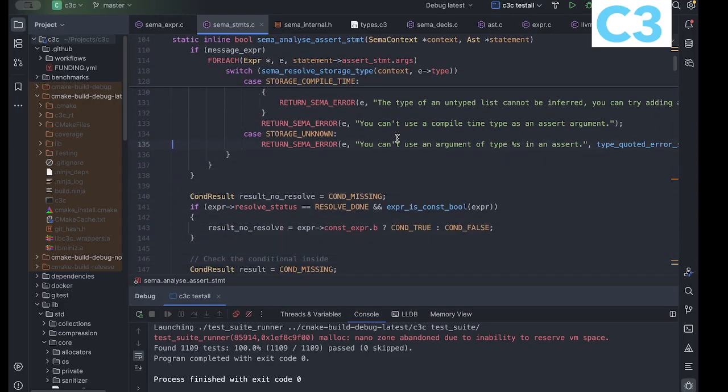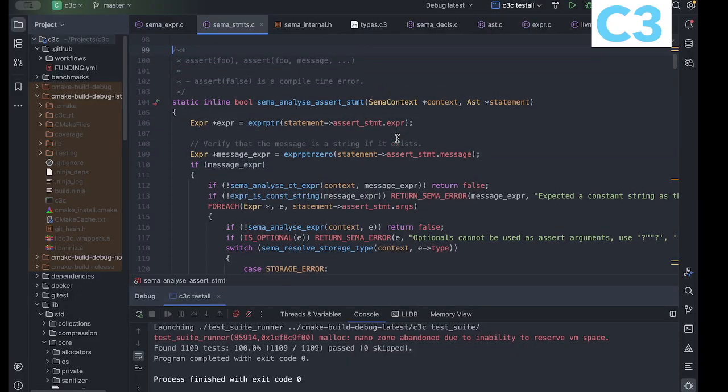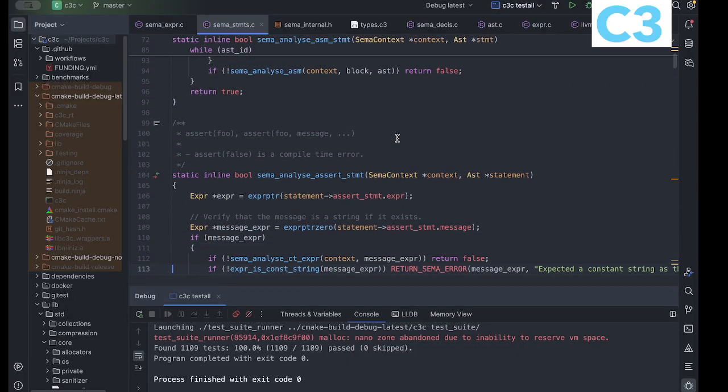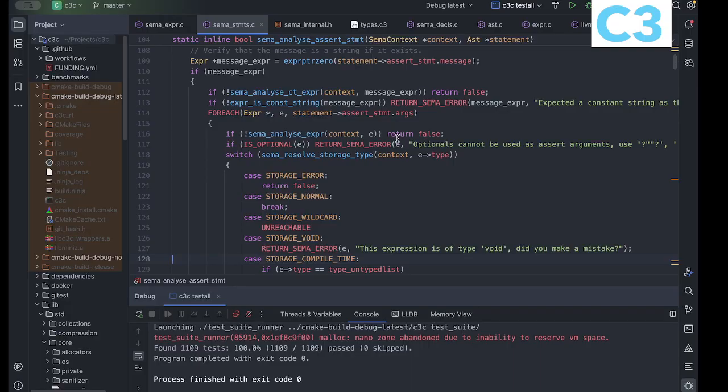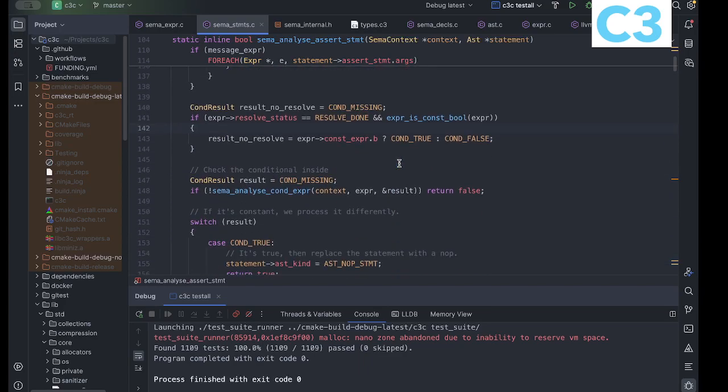For example, I have the asserts, and the asserts are kind of reused for the ensures and so on. Maybe they need to be fixed.